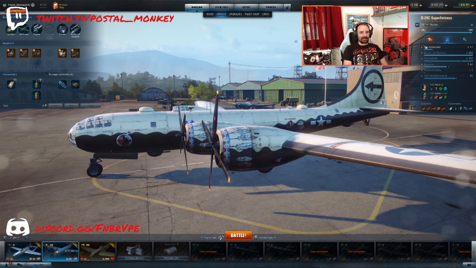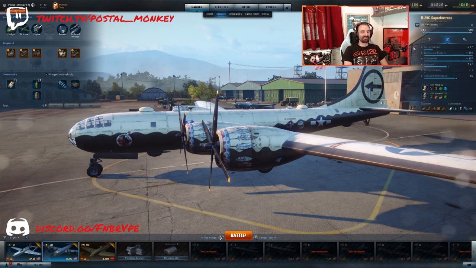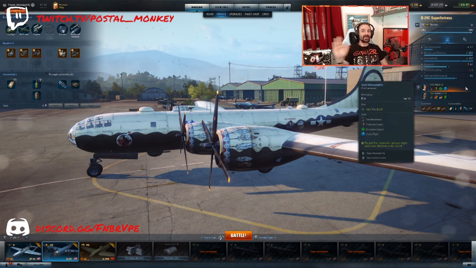What's funny is it says gun armaments is 17. Don't believe it. 840 damage per second. That's pretty significant considering that's more than a tier 10 heavy fighter's health pool in 1 second. Still shows 17. I don't know why. That doesn't make any sense to me, but what do I know? Airspeed is going to be pretty slow, yada, yada, yada. Maneuverability is nothing. None of that matters. You have so many bombs and so much survivability. None of the other stuff matters.